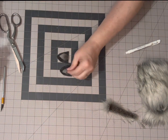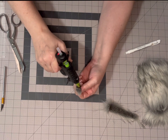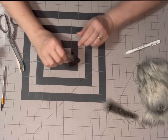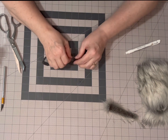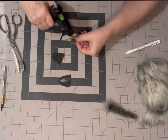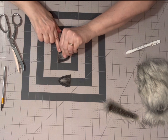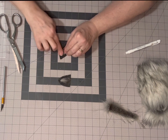So all we're going to do is put glue where the faux fur fabric is on the back. You don't want to put the glue on the actual fur itself. So just put glue where that square part is. And then you want to take your triangle ear and put this in the center and line it up at the bottom, just like so. Okay, do the same thing with this one. Just put glue where the square faux fabric is on the back, fabric backing. Kind of center it on your ear and then press it down.